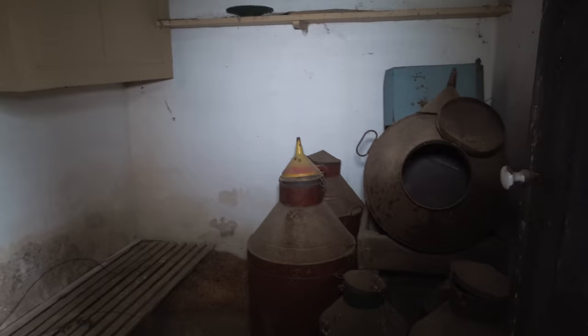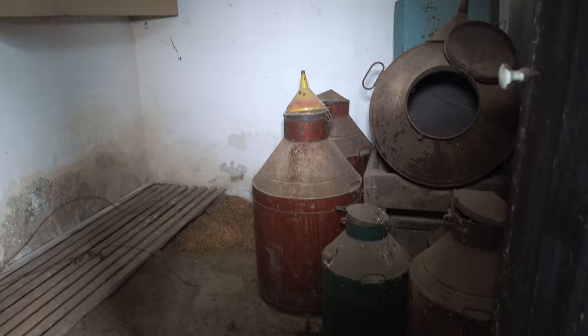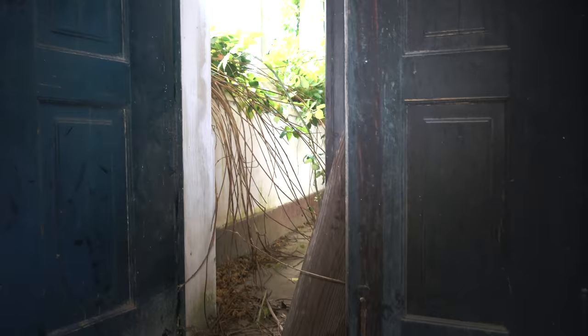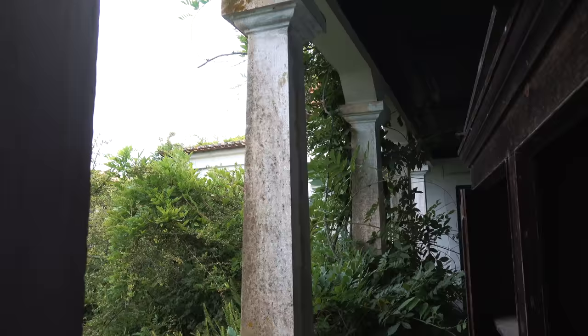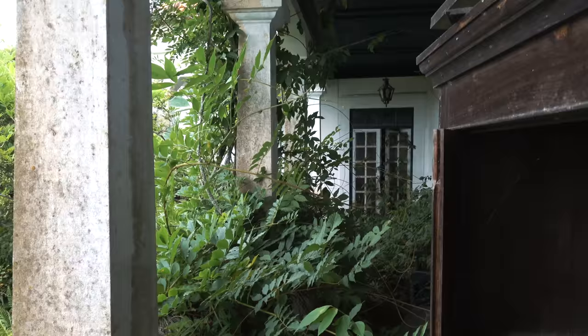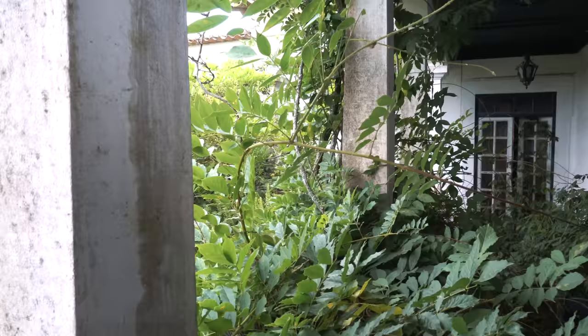Over here we have another room, but there's not many interesting things inside — just storage for liquids, I guess. And now we actually go to the house. Completely overgrown by nature. Take a look at these beautiful pillars over here. Better watch my step. Look at the lantern and the beautiful ceiling — this actually looks pretty new. It doesn't look that old at all.